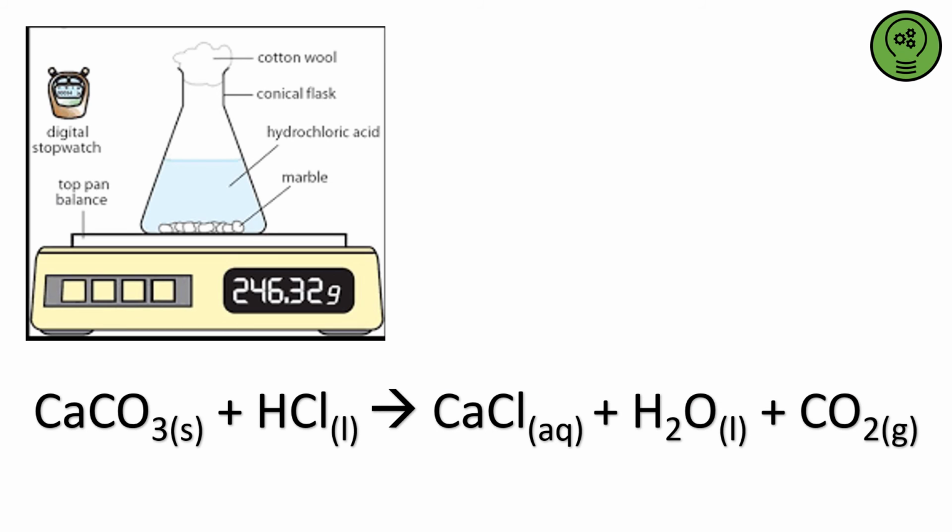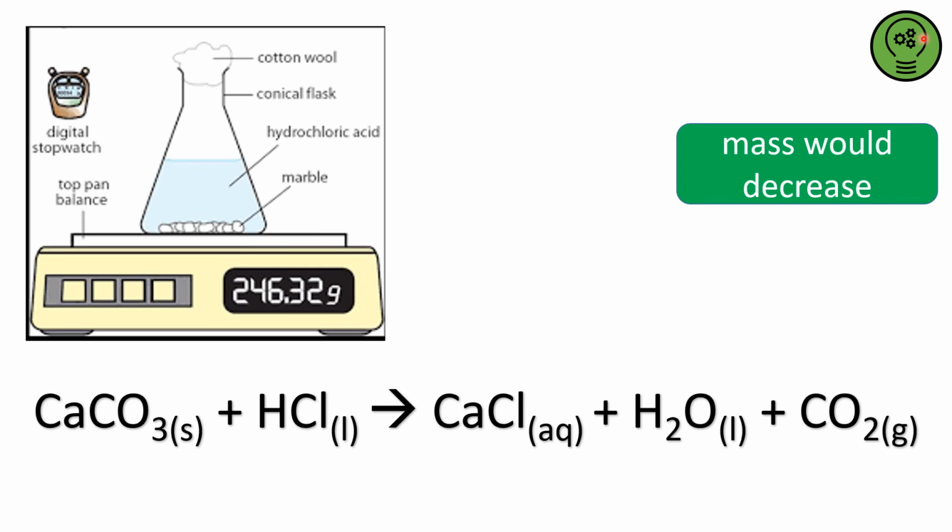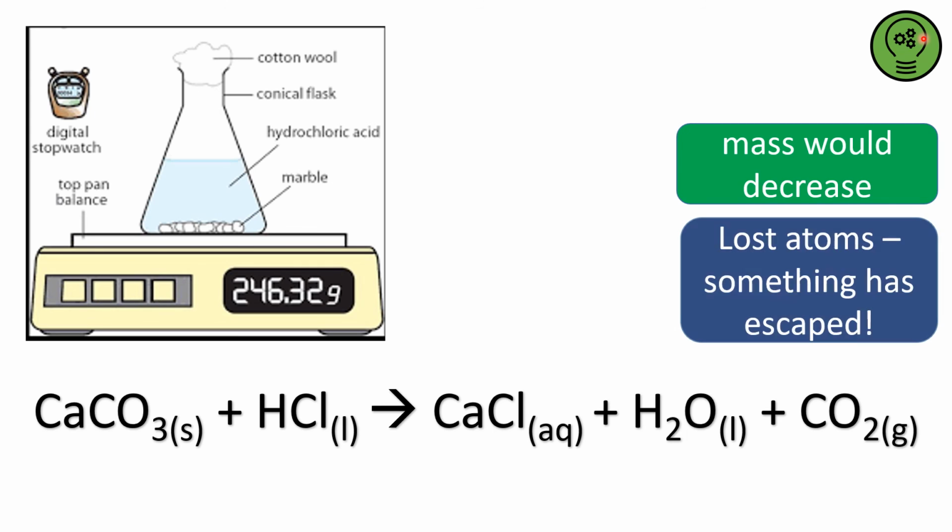Okay, so here's another example here. So you've got your top pan balance here, and what they're doing is they've got some hydrochloric acid and some marble chips, so small pieces of marble rock. They call them chips for some reason. You can see their equation below. The calcium carbonate is your marble and the hydrochloric acid. Okay, in this reaction, usually what you find is that your mass would decrease. And this means that you've lost some atoms. So again, you've not destroyed them, you've just let them escape and you're no longer measuring them on the top pan balance. They're no longer there, they've managed to run away from you.